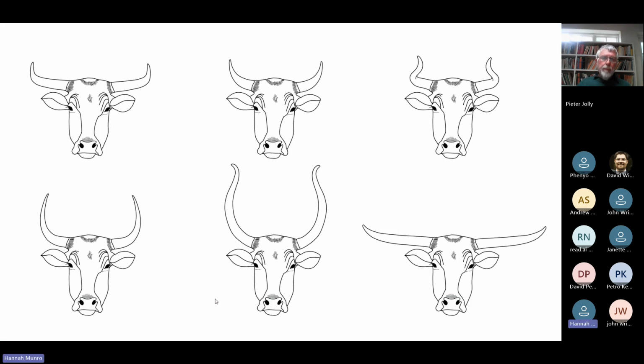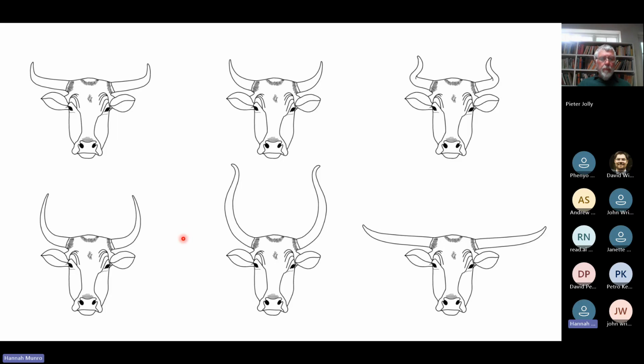Our final example is the Nguni. Now, as you can see, they really do have quite a variety. These are just some of the most common that I was able to identify, and some of the preferred horn shapes. So obviously when we breed livestock and domesticates, we choose particular forms we wish to continue.